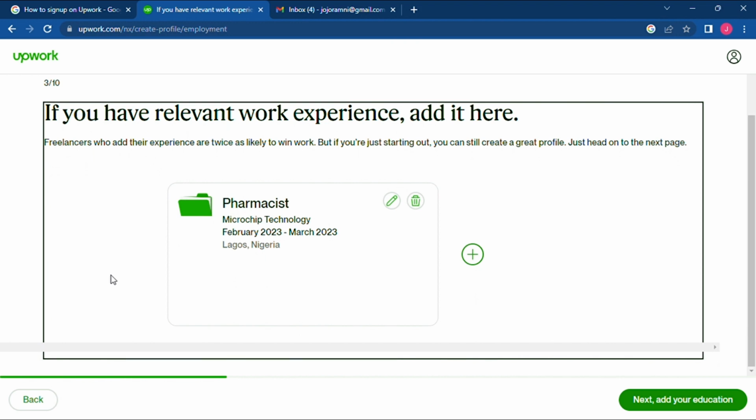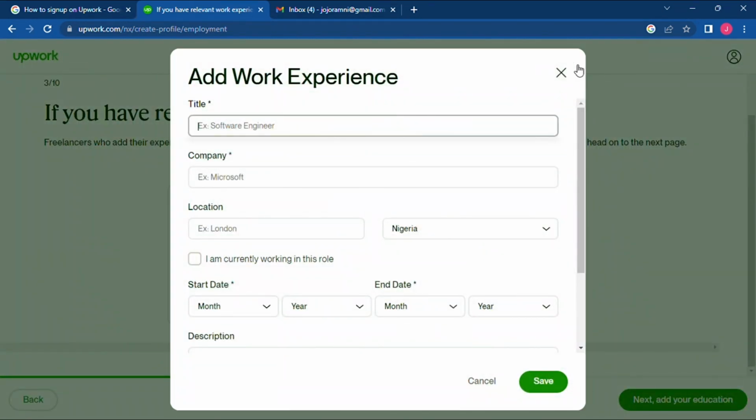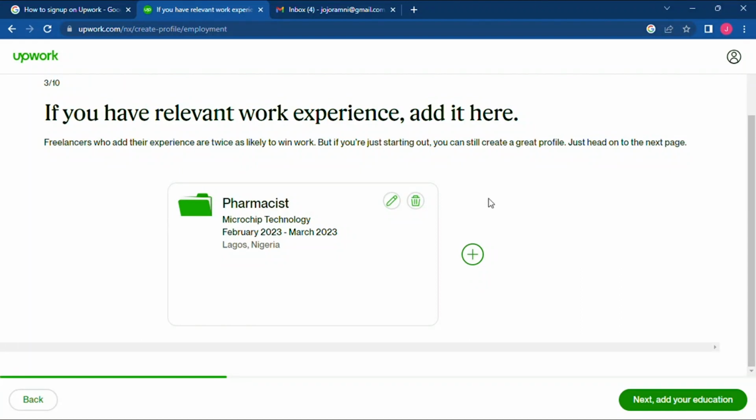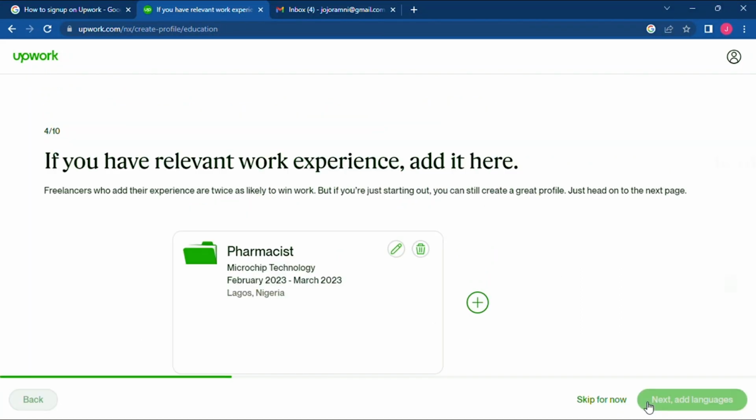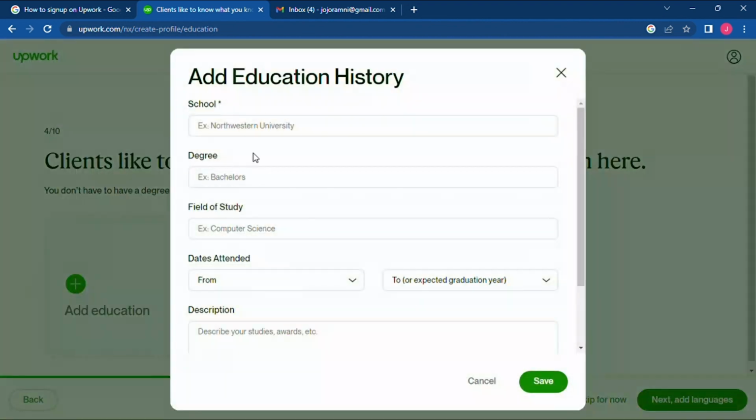So one secret that you have to know to make your profile 100% complete is that you need to add as many as possible wherever you see the need to add. So you can add to education here, to work experience here, and then in your education, for the record, there's nothing like anything that is below BSc. It's from BSc, so you cannot add secondary school or primary school, so you have to start from BSc.